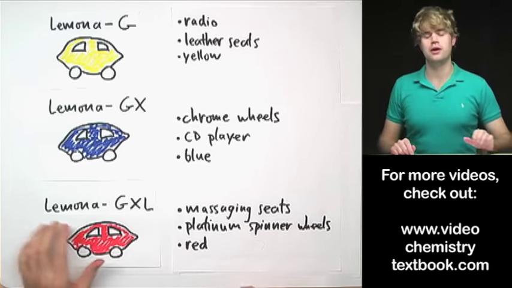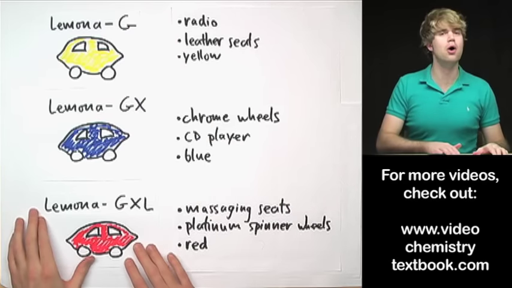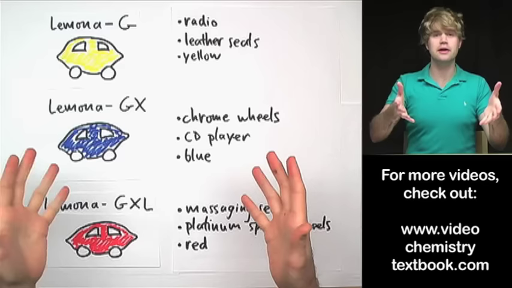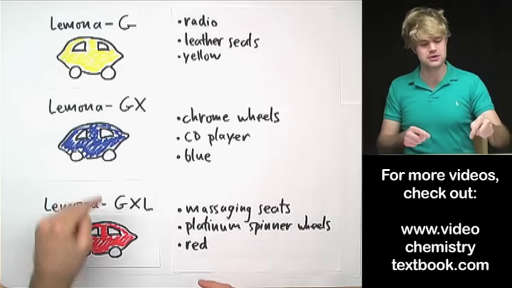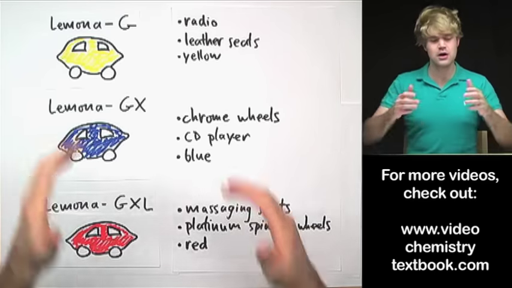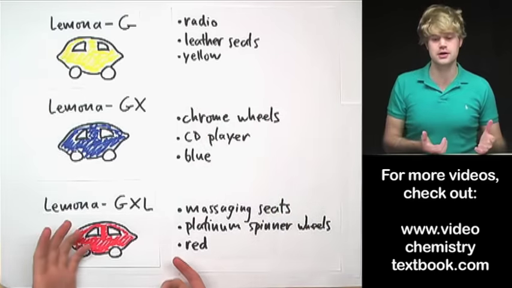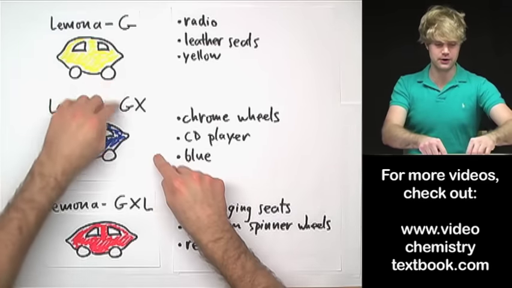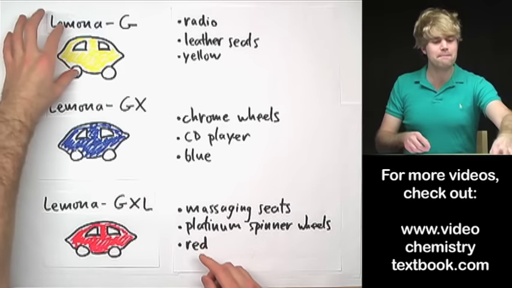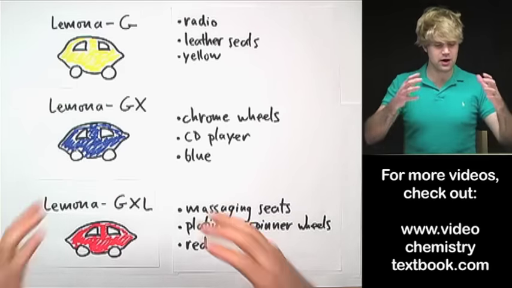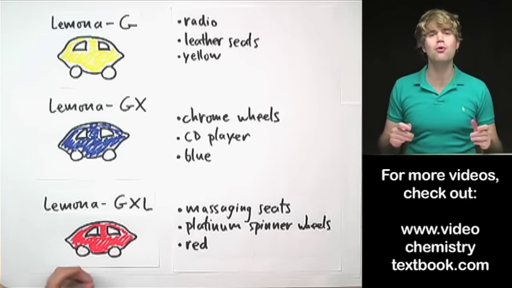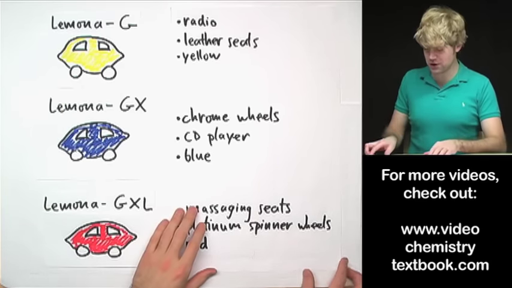But here's the point, they are all Lamonas. They're all Lamonas because they all have this distinctive styling. They look like a lemon and that's what makes a car a Lamona. So it doesn't matter what color it is and it doesn't matter the various options that you get in these models. What matters is that they all have this particular shape. That's what makes a Lamona a Lamona. So we have these three different models.